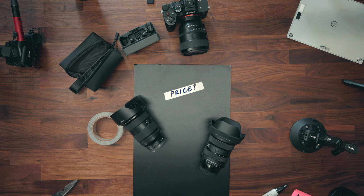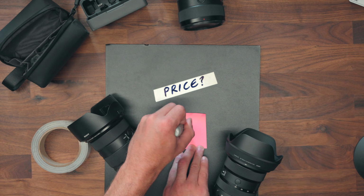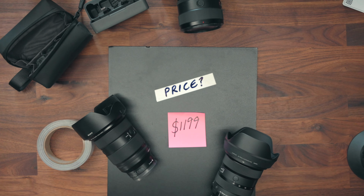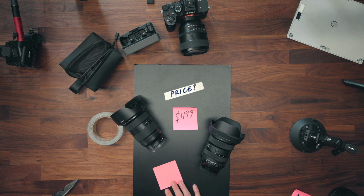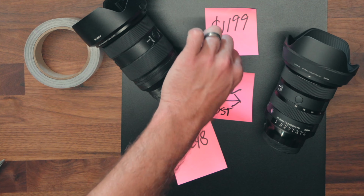Why shouldn't you buy this, the Sigma 24-70 Mark II for Sony E-mount over the Sony 24-70 G Master Mark II? It's definitely not the price. The Sigma is $1,199. Sony, on the other hand, is $2,298, which makes it nearly half the cost.